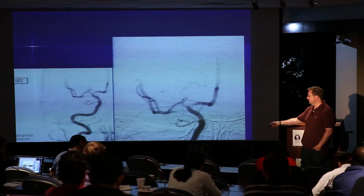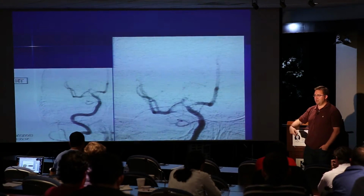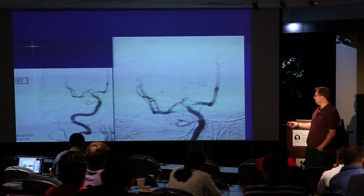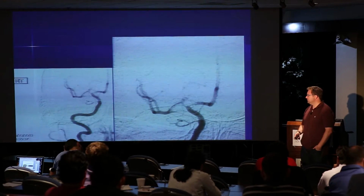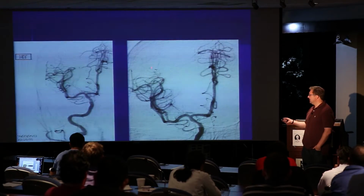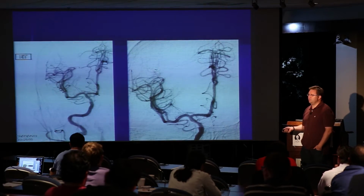As soon as I put the sheath in, my sheath is the Neuron Max. I take a fluoro shot just to document the time. But then I do this. I go direct up to the internal. This is the run. Right here, I have a fluoro shot to say when I got groin access already. And then you can see the time, just so you know I'm not lying. There's the clot. You can see all this soft, cheesy, grumous stuff there, which I didn't know what was going to happen with. I went up with the ACE, did aspiration, and got complete TICI-3 recanalization 4 minutes later from that first run, and 6 minutes from access.